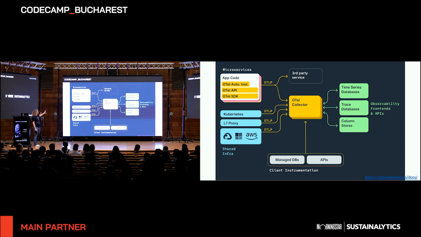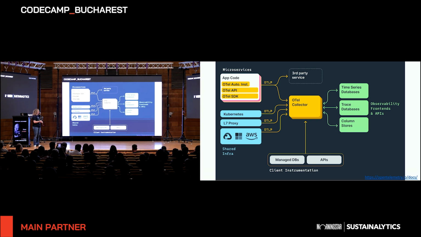So OTLP is what we're using as that standardized data format to send our data to this central collector. That collector, I'll talk about in a minute, but that's where we're going to do anything like batching, if we want to do any security, things like that. It's like additional central stuff that we don't necessarily want our app to be concerned with. And then once we have that, we can send it on to basically any observability front end we want. As I said, Open Telemetry supports a lot of different data formats and different tools and technologies that you can make use of.